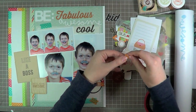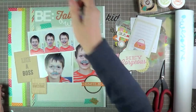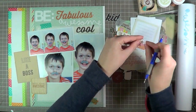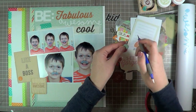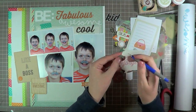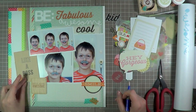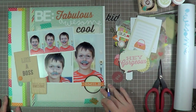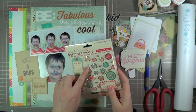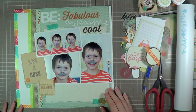There are also in here lots of little pieces like stars and buttons, and so I'm going to grab this little paper button. I have to poke out the center of it there, and just add a couple of them to the page. I usually like, as finishing touches on my page, to add enamel dots and buttons, and this time I'm just going to use some paper buttons instead, as well as a couple of the Silent Night brads that I talked about earlier.